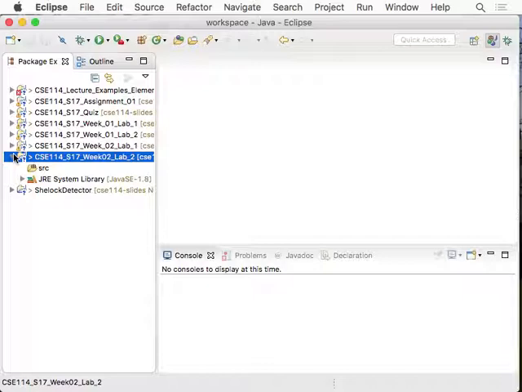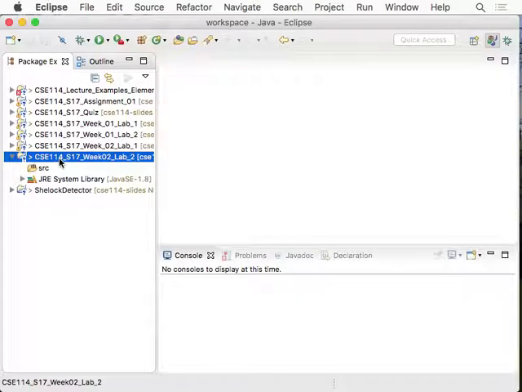So that's something I want to show you again more. So there is something called packages in Eclipse. So you can see so far we put everything into a single package. It's called a default package. Just like in your computer, you can create different folders to organize your files. Similarly, in your project, you can create different packages to organize your files. Okay, let's try that today. Okay, it's quite a useful thing.